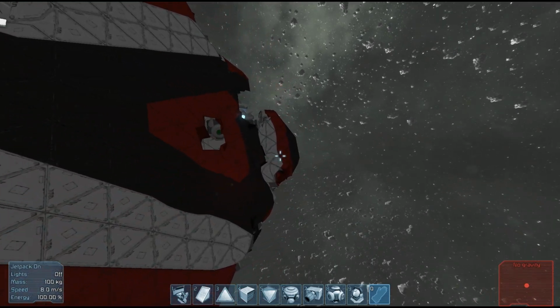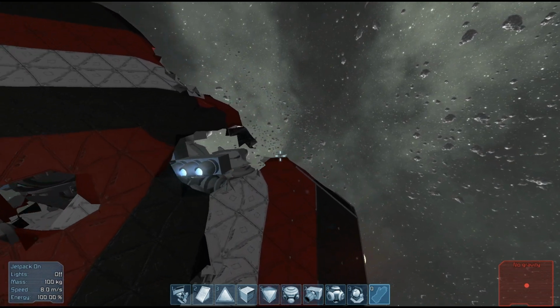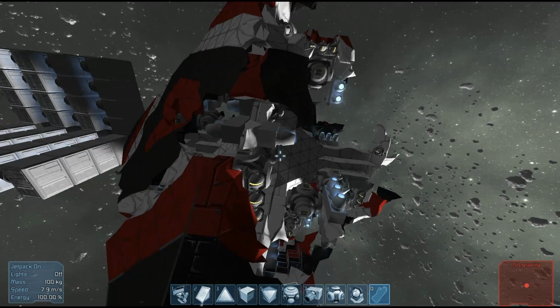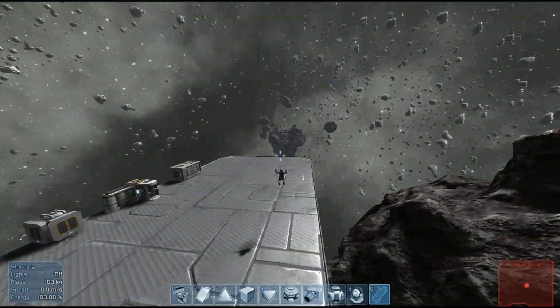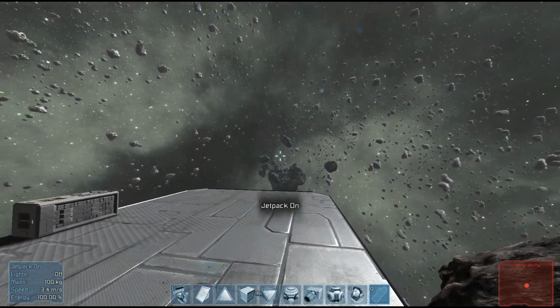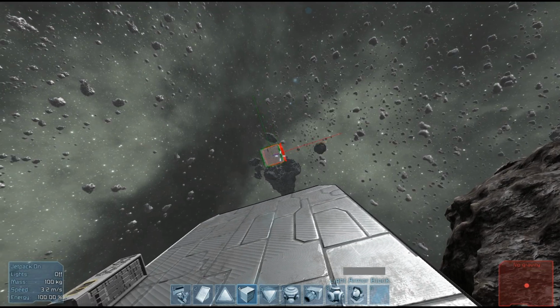Anyway, one last thing I'll show you really quickly. It's nowhere near as impressive as this, but I just thought I'd show it because it was quite funny, and then we'll wrap things up. Okay, well that's a zoomed out view, and I'm not supposed to be down here. For some reason it's put me in the wrong spot with my jetpack off. Gonna need to build myself a caterpillar.